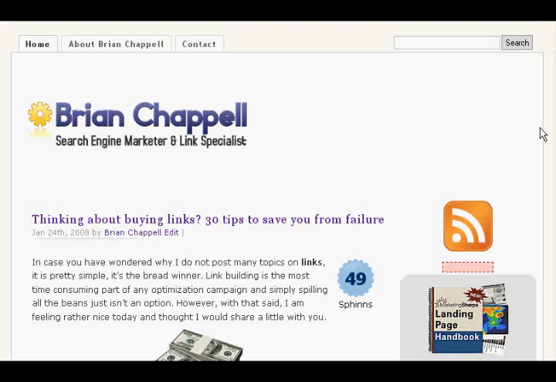Today I'd like to talk about the differences between WordPress and Drupal and which solution you might want to be using for your blog or website. To start off with, as you can see, I'm on my blog right now and I use WordPress. I find WordPress to be very easy and usable, and for the average webmaster it's going to be the solution you probably want to use.